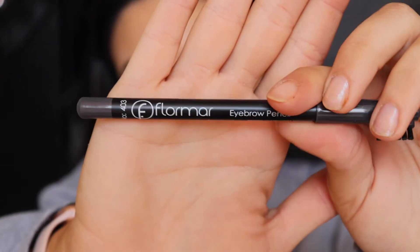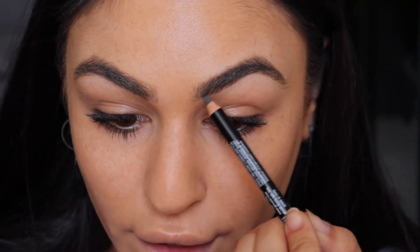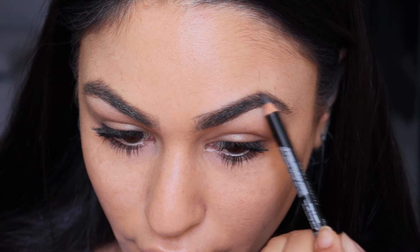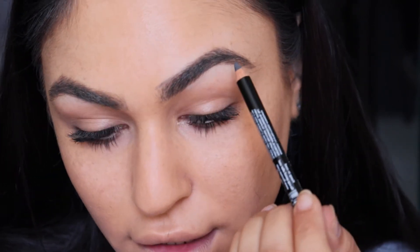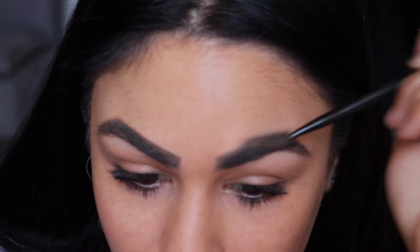For my brows I'll be using the Floma Brow Pencil — it doesn't list a shade name but it's number 403, and it was the darkest shade there. I'll zoom you guys in and just fill my brows in. My brows don't need much — I basically just fill in the front very lightly. I'm holding the pencil at the very end and working my way around the arches. This shade works perfectly; it's very much like a pencil, nothing crayon or oily about it. I'll brush them out with a spoolie.